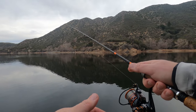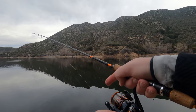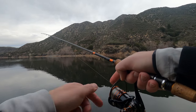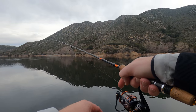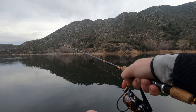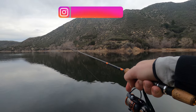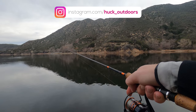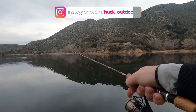The second method — I learned this from an old man years ago when I first started fishing — is the finger method. You put your finger there so that the line keeps hitting it, making the jig bounce. That little mini swim bait on the jig head is going to bounce up and down as you're reeling it in. You can go fast or slow — it all depends on what the fish want. That is method number two.